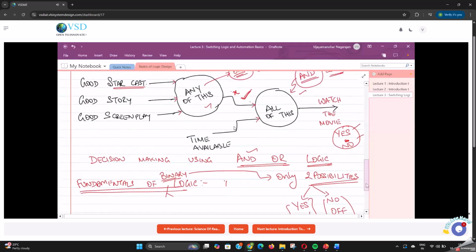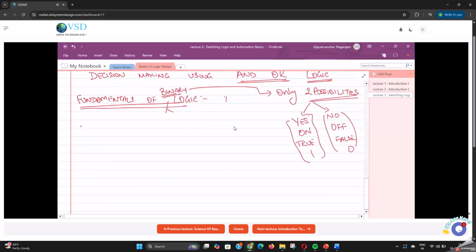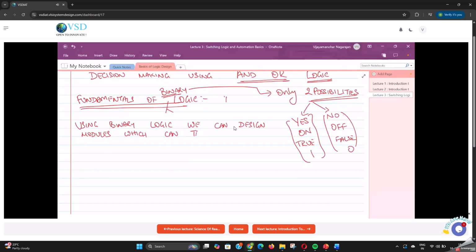So what we saw by this example is that using binary logic, we can design modules which can take binary logic decisions.